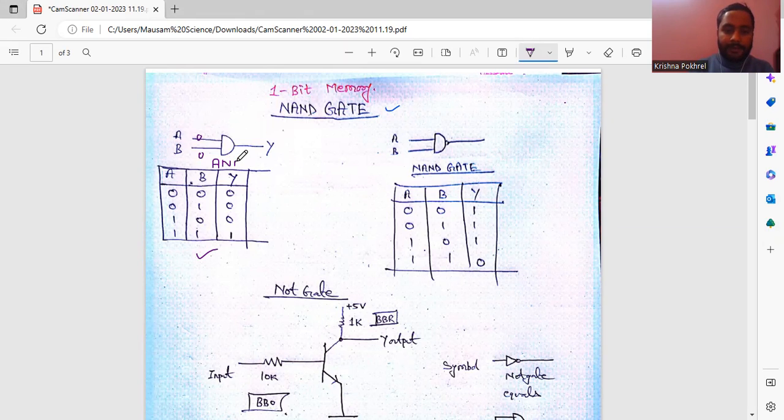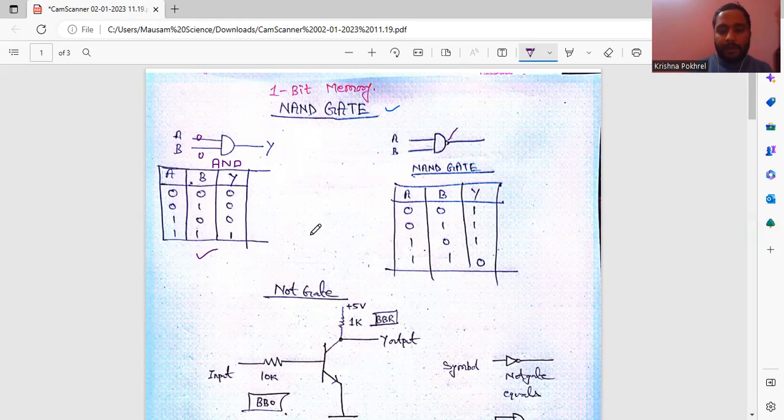This is the AND gate. If there is a small bubble here, we call it a NAND gate, but we are here at the AND gate. How to remember this output? If both inputs are 1, then only the output will be 1, otherwise the output will be 0. Or we can simply remember by multiplying these two: 0 0 gives 0, 0 1 gives 0, 1 0 gives 0, 1 1 gives 1. The simple logic is that if both inputs are high, then only we have a high output, otherwise the output will be low.